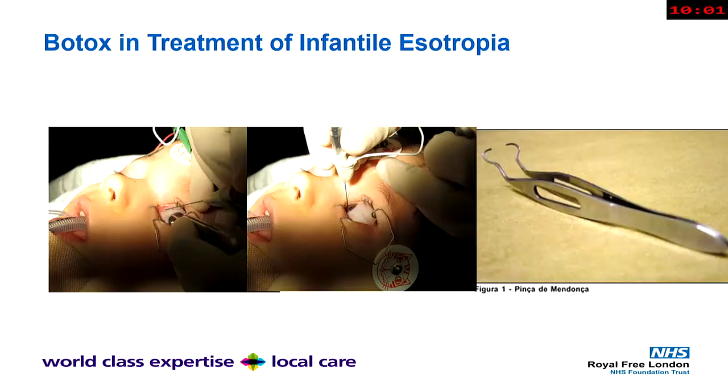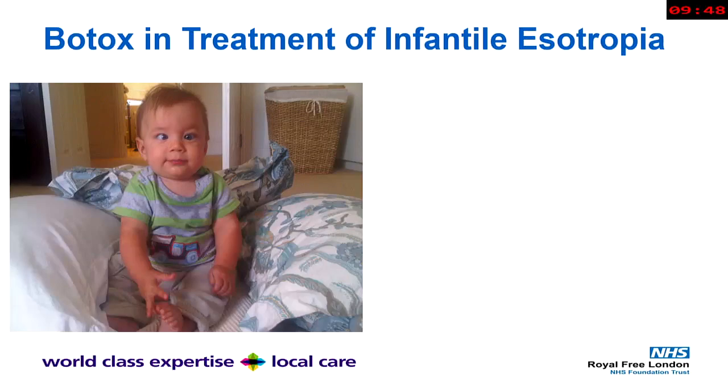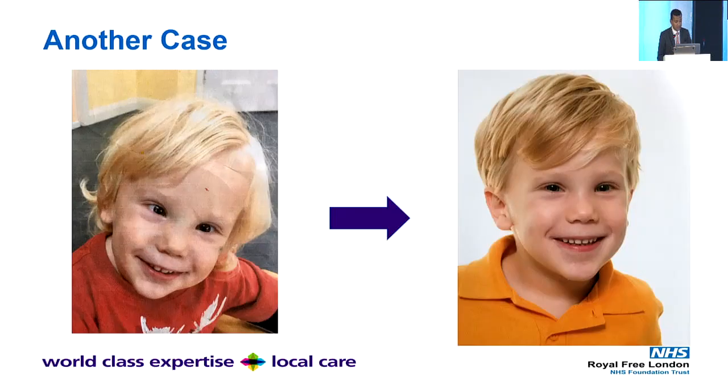This is the Mendonca forceps you can use because it actually grasps the tissue, and you can use that to inject instead. We don't have one in our center, but I've heard all about it from the forum, so I wonder if any of you have any experience with that. Okay, this is our child, this is post-toxin, and this is what you want to see at 2 weeks. You really want to see an exotropia because you want to reset the dynamic oculomotor system to see if you can get the deviation better. This is another child of mine who just needed toxin, actually needed no other surgery.